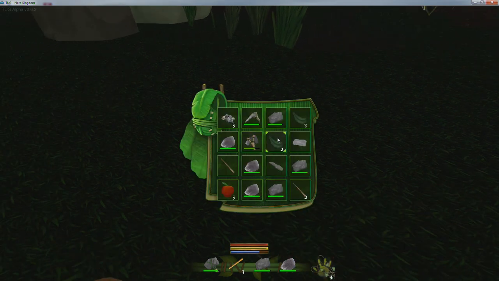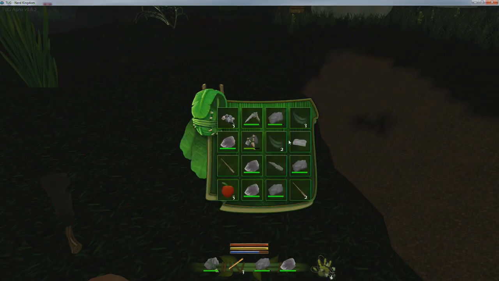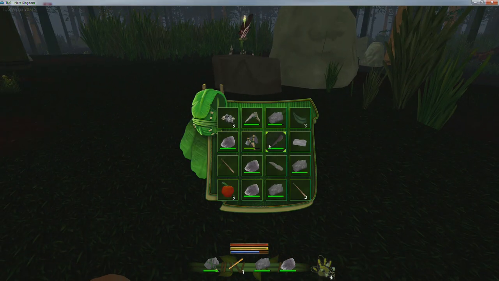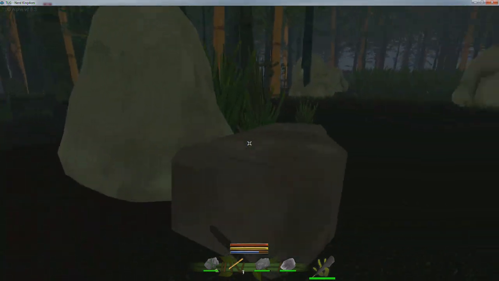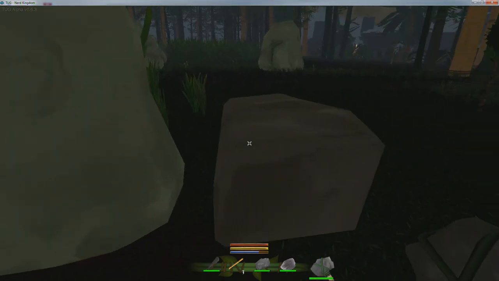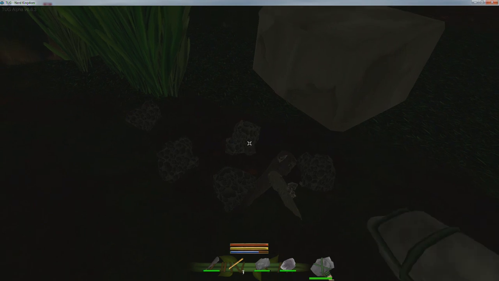Gotta drop something. Leaves. There we go. More choppy power. Can't chop that. So you need a hammer for this. More goodies.